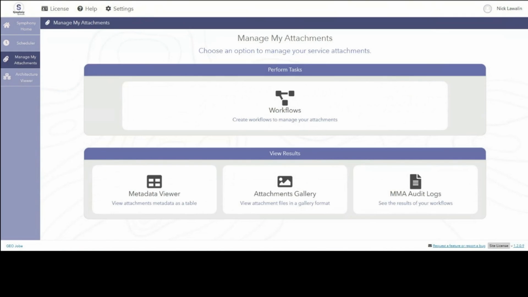And the other issue is that oftentimes when people have that many attachments, it's hard to even get a sense of how many attachments they have. They don't know the total size of their attachments. They don't know what services their attachments are on necessarily, or how many attachments are in which service. They don't know all of the different types of attachments. There's just not good visibility into the attachments, particularly when there's a large quantity of them. So Manage My Attachments was designed to solve these problems.